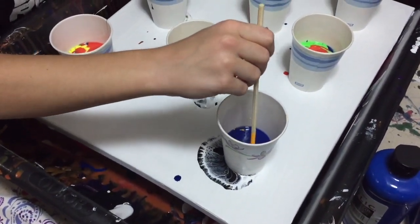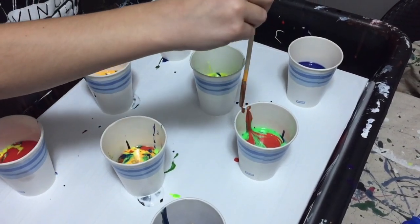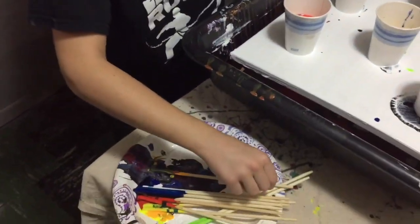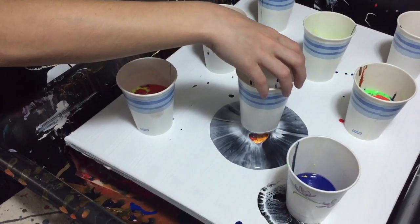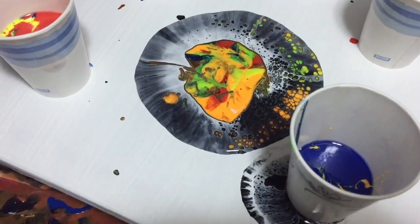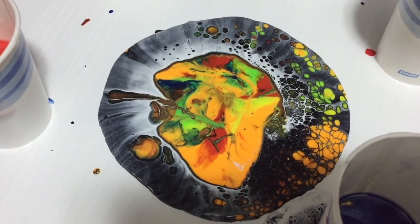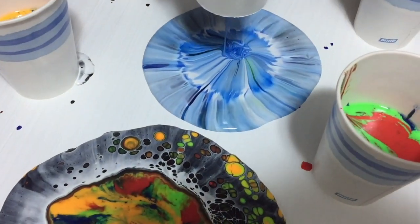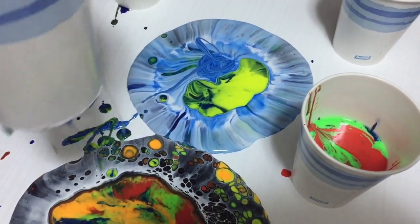And we're gonna slowly pick them up and leave them where they are, not spreading them around. Nice and slow. Whoa, that's a big cell.